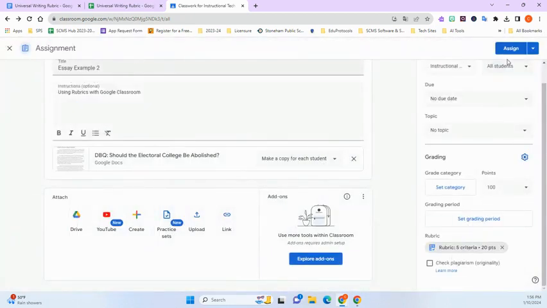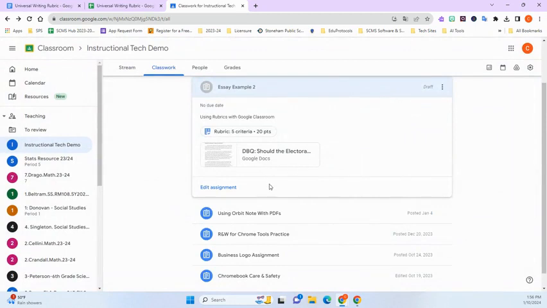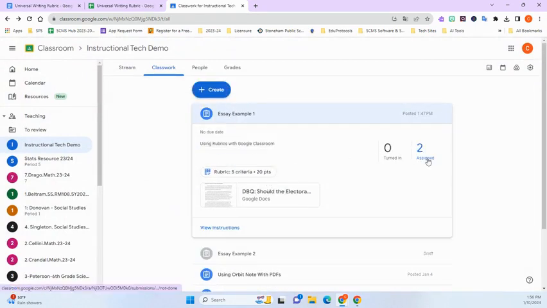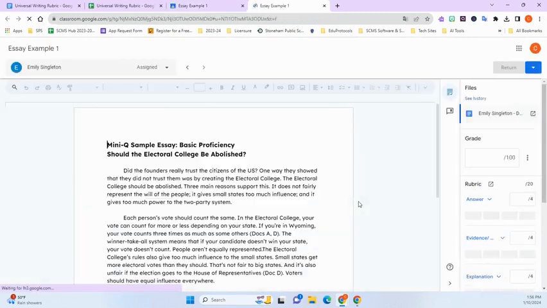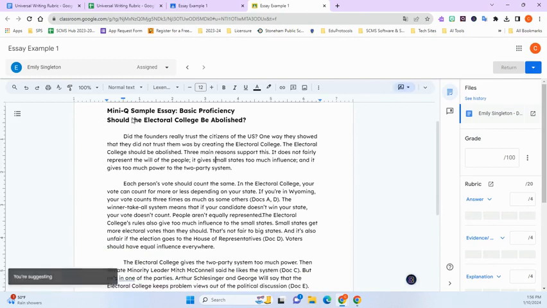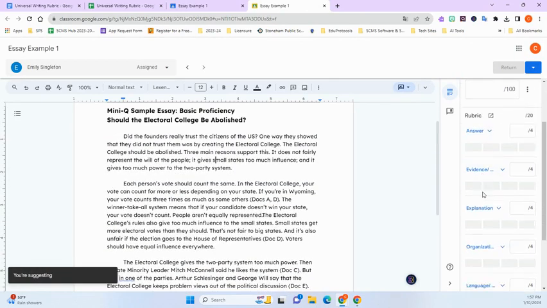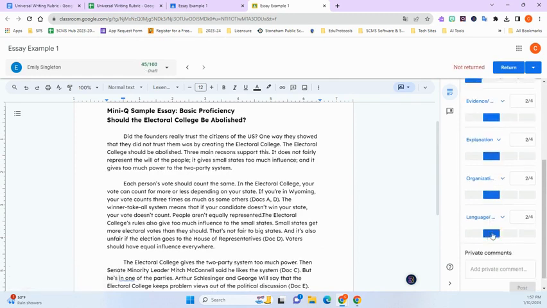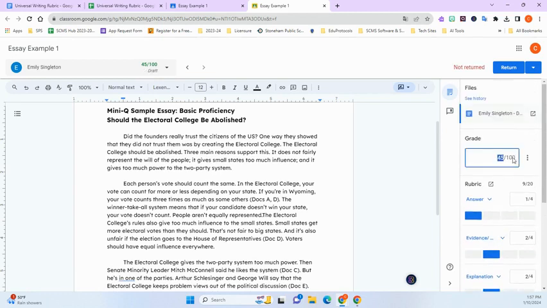And so then now when I assign that to students, the rubric will be there for them to view, but also when you go to grade them, you'll just be able to click through. So let me show you what that looks like. So if they've submitted their assignment and you open it up, they'll have their essay written on the left-hand side, and then the rubric that you're just going to click through on the right-hand side. And it also will calculate the points for you and then the total, and you can always change the total so that it reflects your specific assignment.